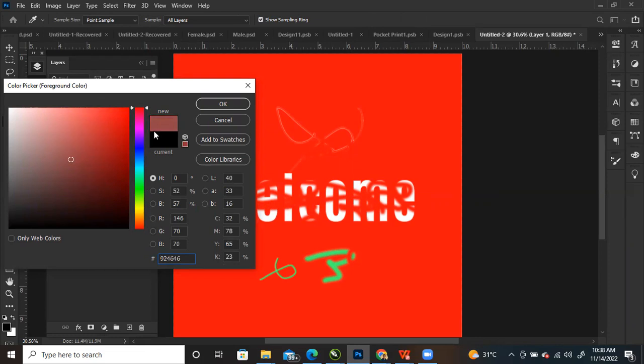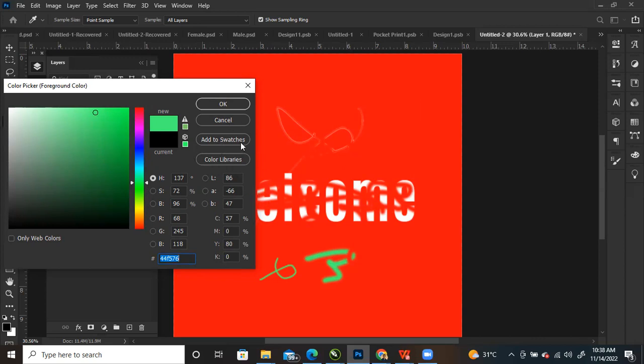And if you take your cursor out of it, you can see it will automatically change to the eyedropper tool. Eyedropper tool means you can use it to detect any color. For example, if you want to detect this exact red, just click on it. You can see this exact red. You can click on this white. You can see it change to the side. So the preview, you can find it here of the color you pick. If you want to pick this green, you can just click here. You see, we have this green as well. When you're done, you can click on OK, or you can click on cancel.